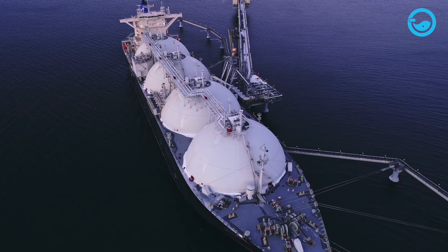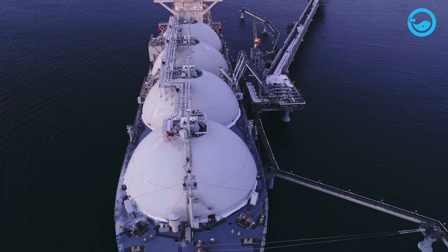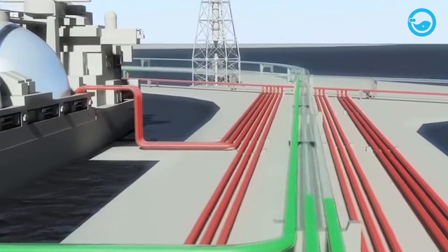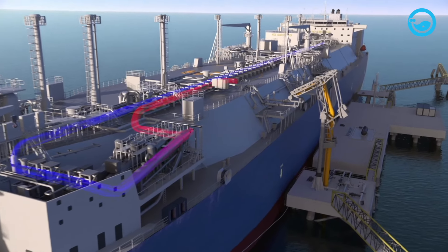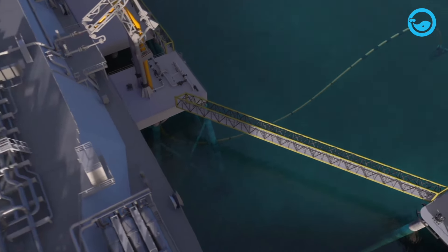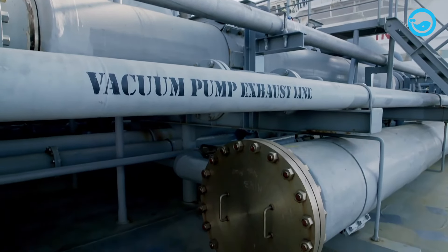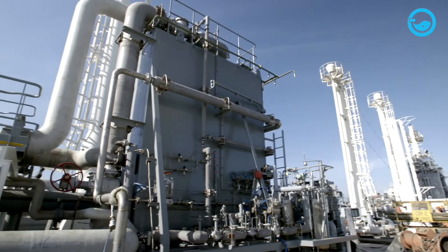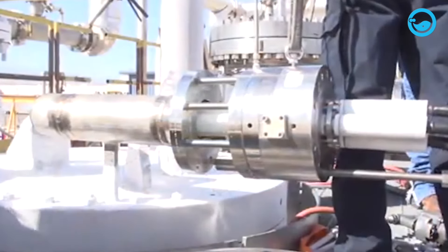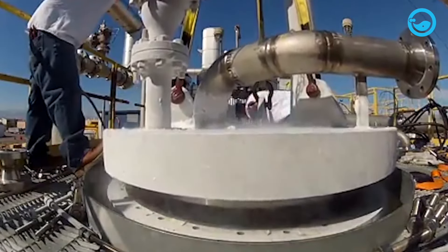Next is the process of transferring LNG from LNG carrier ships to onshore LNG storage tanks. The transfer process uses pipelines that can extend tens to hundreds of meters. With pumps on the LNG carrier, LNG is pumped directly with high pressure for easy transfer to storage tanks. It takes about 12 hours to transfer LNG with the standard load. For filling and withdrawing LNG from onshore storage tanks, the process can be done through the tank's top or dome roof, assisted by immersion pumps.